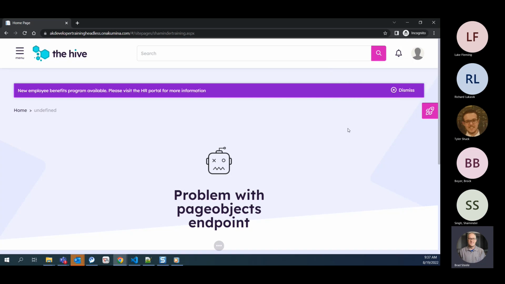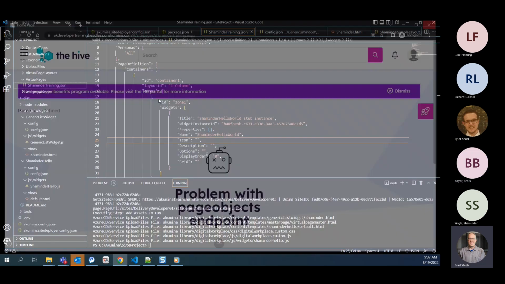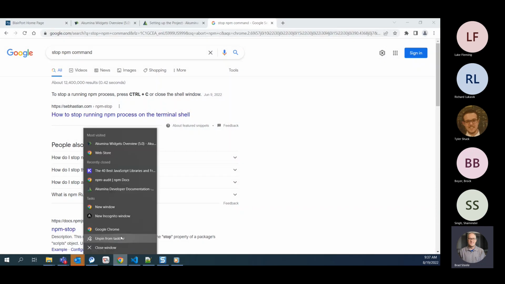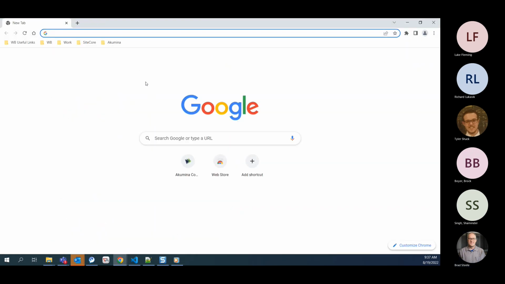If you're not familiar with Chrome profiles, I use them all the time. And up there where it says incognito, if you were to click on that, you can add a profile. And that way, if you are dealing with, say, multiple different SharePoint worlds, you can use different browser profiles for each one. That's cool. It stores your cookies and all of your local storage in completely independent buckets. So you don't have to go to incognito every time.